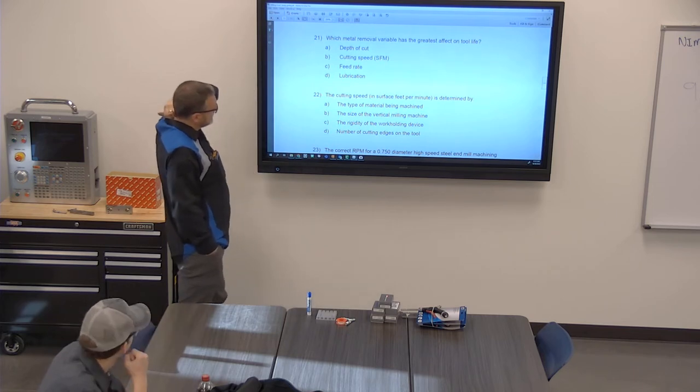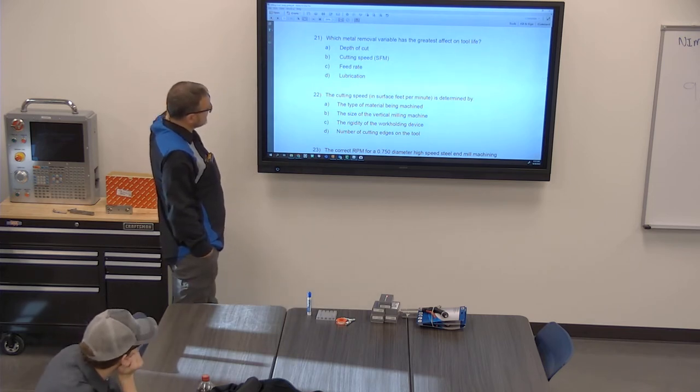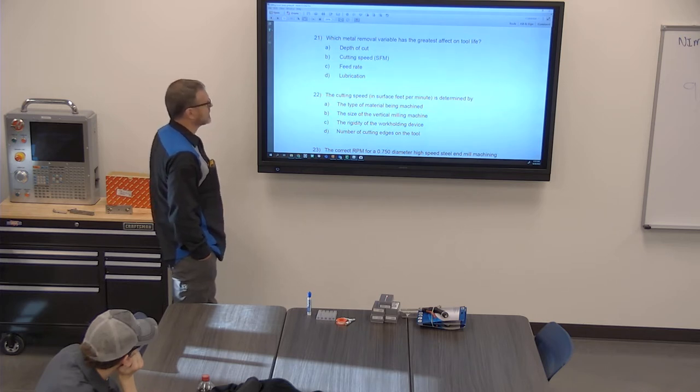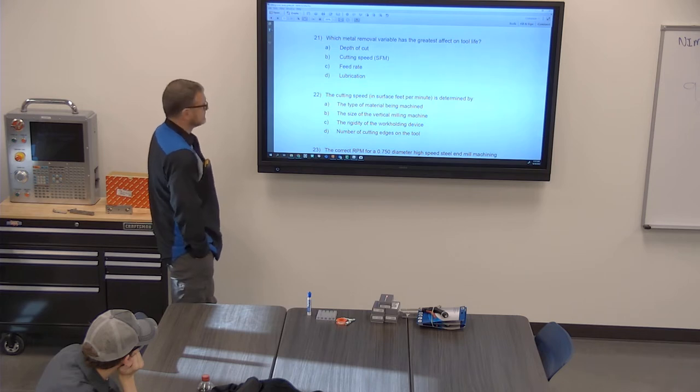Which metal removal variable has the greatest effect on tool life? Depth of cut, surface feet per minute or cutting speed, feed rate, or lubrication? Gosh, I don't know, man. That is a really tough one. Well, if you take too much depth of cut, you just straight up break the tool.